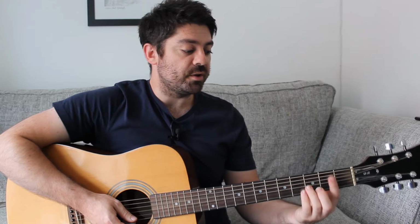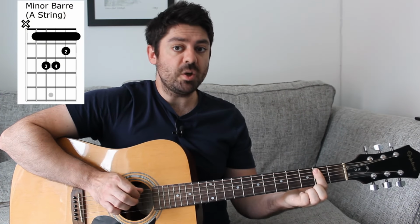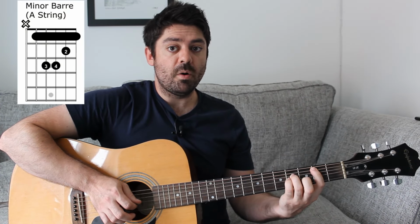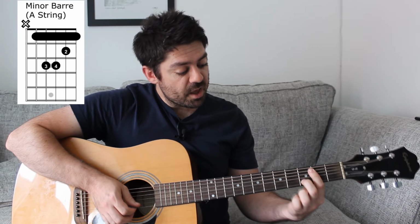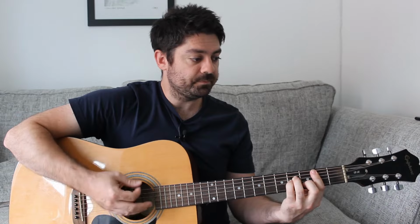We then get to the chorus, which starts off with a B minor chord, which is 2 on the A string, 4-4 on the D and G strings, 3 on the B, and then a 2 on the high E string.